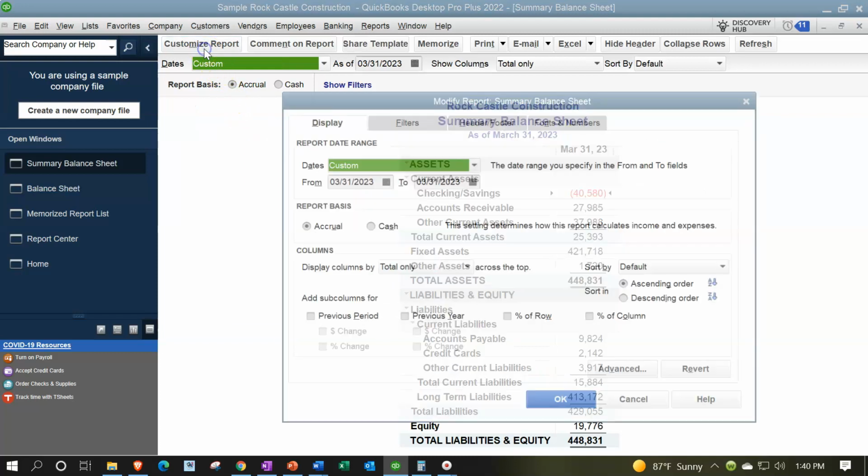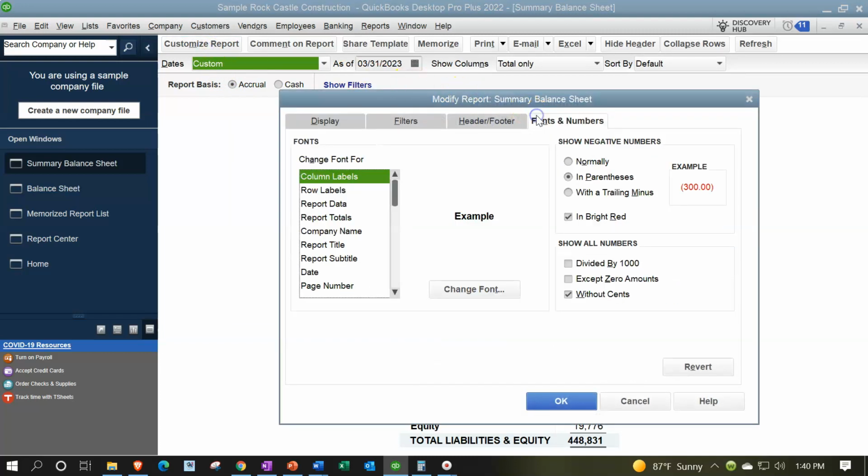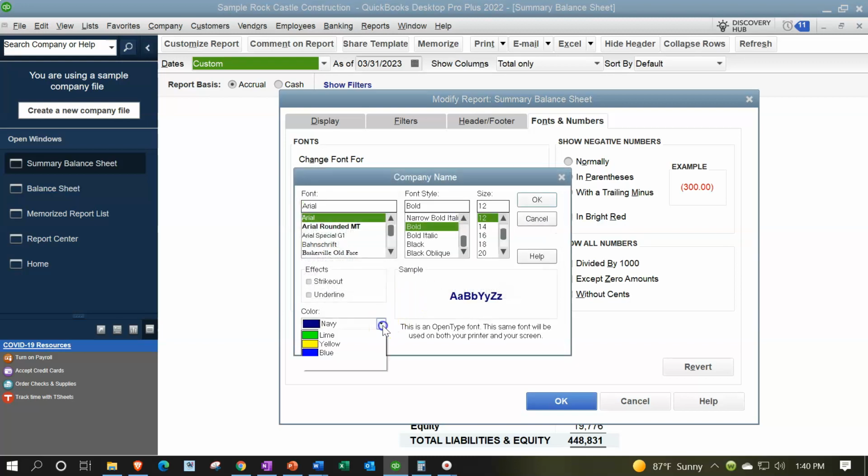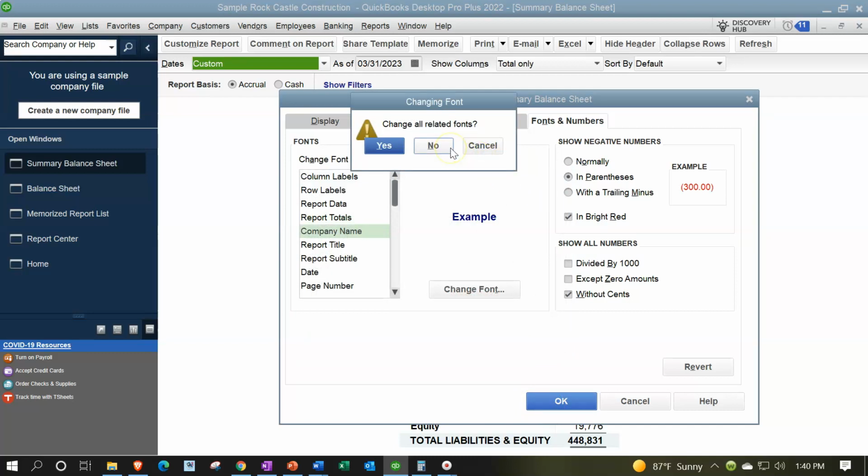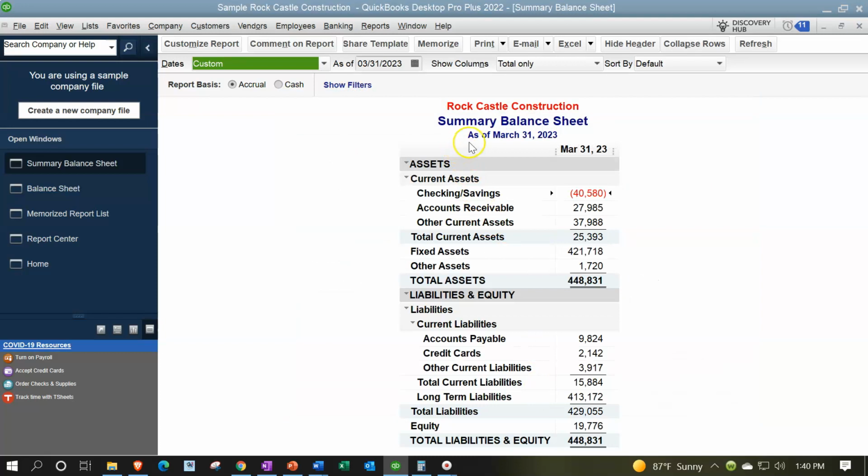I'm going to go to customize reports again, font group. And then I also might want the title, for example, to stand out possibly. So I might change the name, and I'm going to make that drop down, going to make that red, and then say okay, or okay here. And then just on the name, so I'll say no, and then okay. So now we've done a little bit more customization to it, and say this is our starting point.